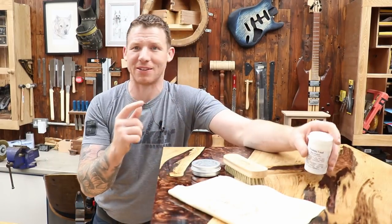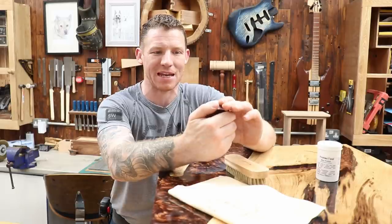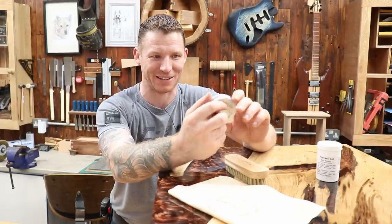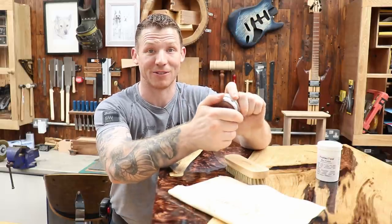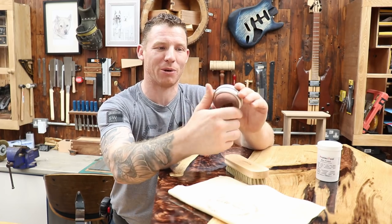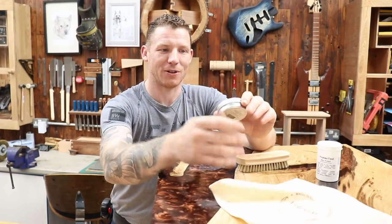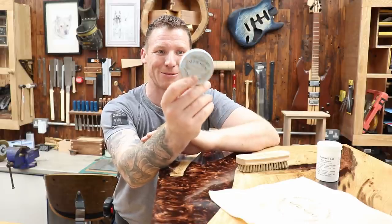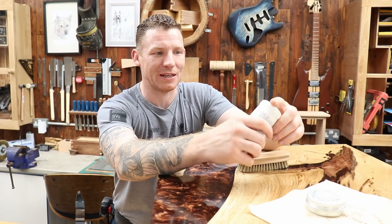Here are two products I really like. The first is called Alphyshine — originally made to protect wooden parts and wooden hand tools. It's a 100% natural hardwood polish made from beeswax, carnauba wax, copal, frankincense, myrrh, olive oil, cinnamon oil, and clove oil, and it smells absolutely fantastic. It's kind of like a yellow wax — you use it like shoe polish, rub it on with a soft applicator brush, then buff it off. If you have wooden hand tools and want to protect them or the wooden handles on your planes, this is something to look into.